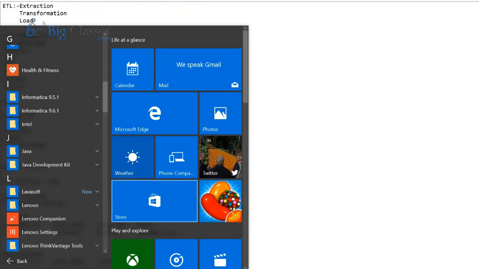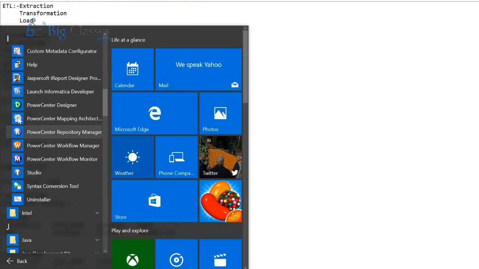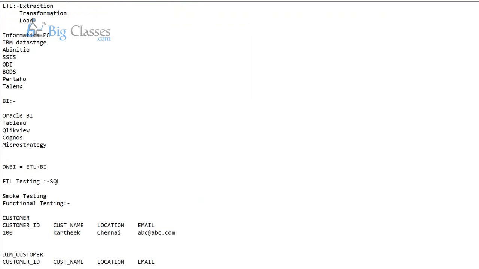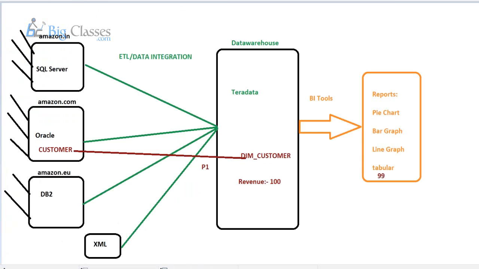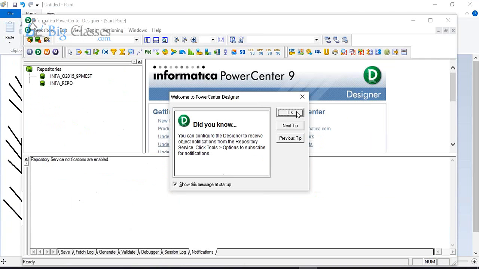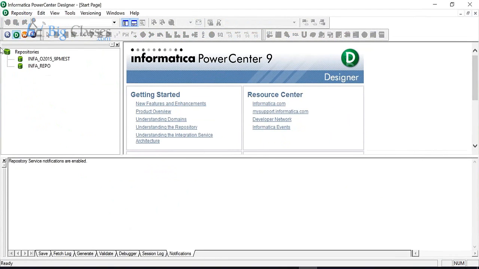My system, I can even just show you. This entire curriculum, as I said, is integrated with a sample ETL project. We are going to test the retail ETL project, understand the programs, and I'm also going to show you how to navigate through the ETL tool. This is your Informatica tool. You're going to understand how to use the designer, workflow manager, and workflow monitor.